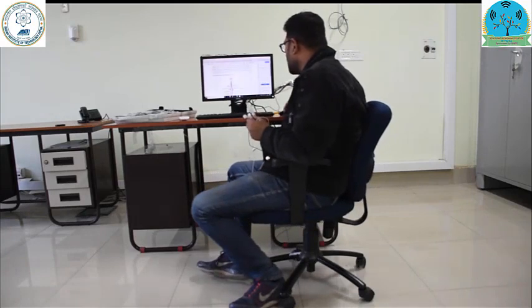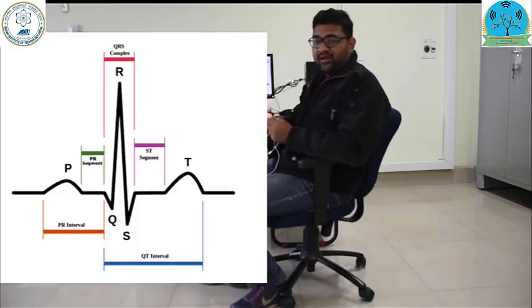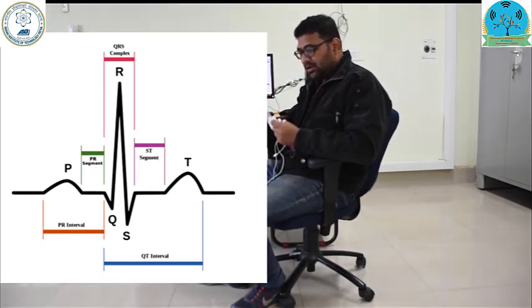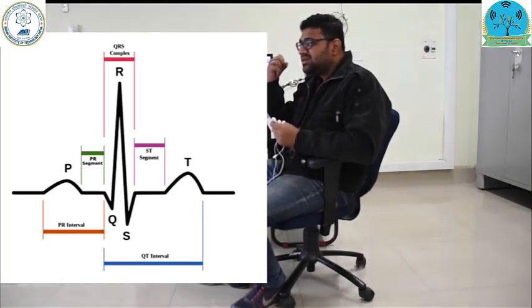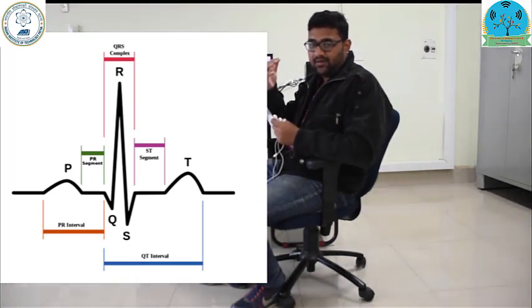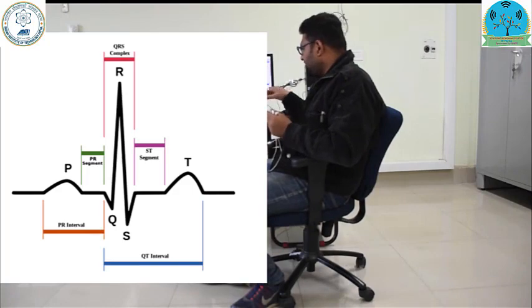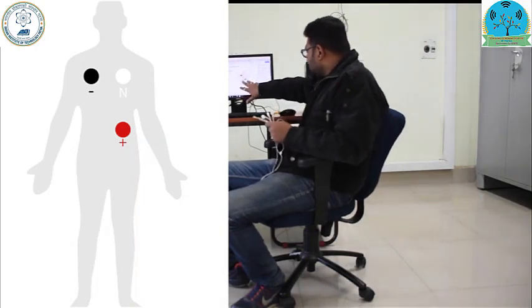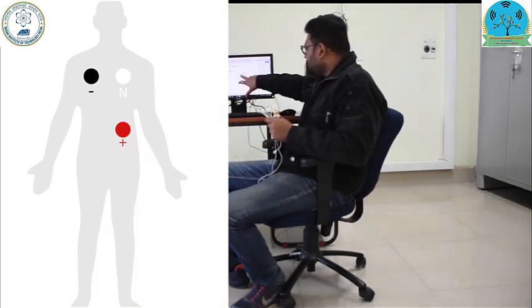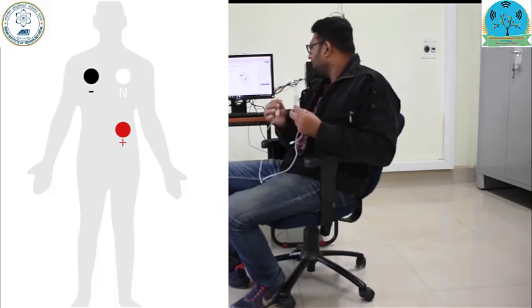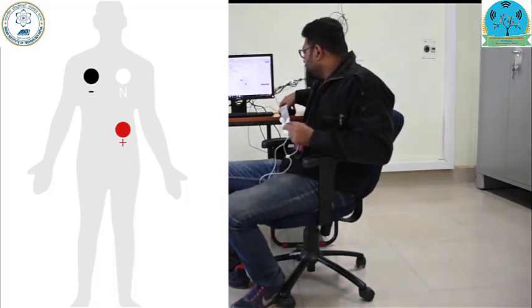Now to show you, any ECG wave, as I told, comprises the waveform called PQRST, and based on this wave any automated system analyzes the heart activity of a person. So as I told you, we have to deploy this ECG sensor at 3 locations, that is a positive, a negative, and a neutral location. Hence these 3 nodes will be applied to the body part, or basically on the chest of the person at these 3 places.